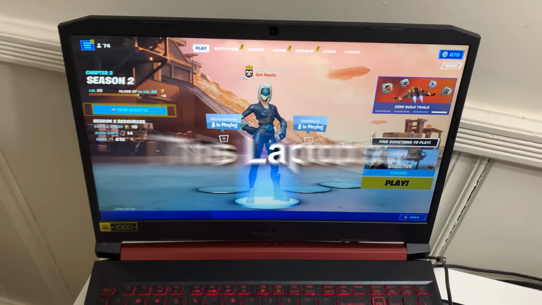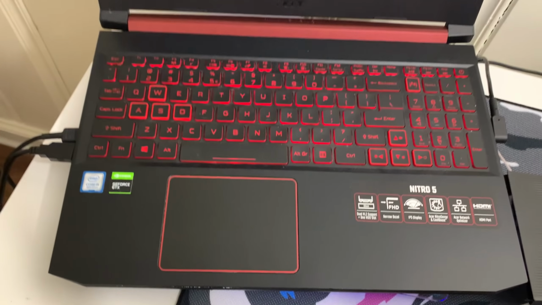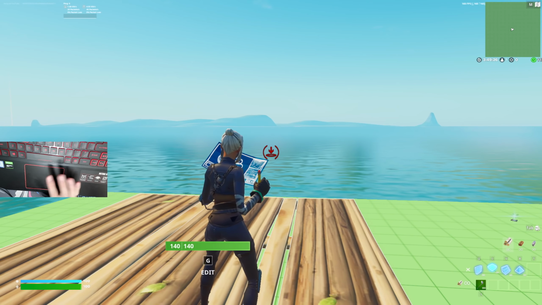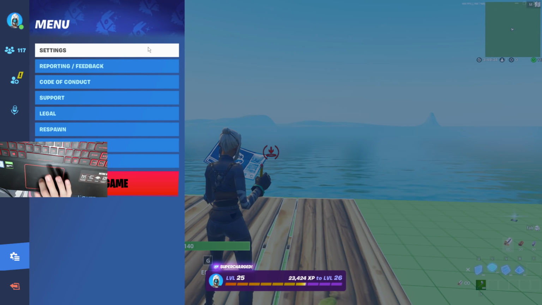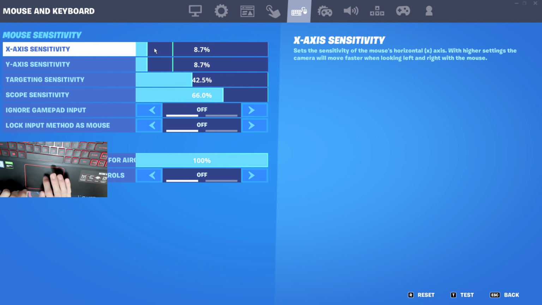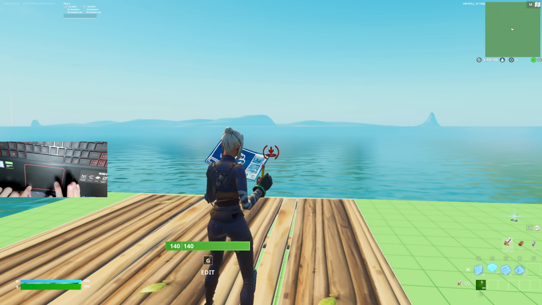I'm gonna be using this laptop's trackpad and see if we can get a win and see how well it performs as a mouse. First off, we're gonna have to change our settings, especially our sensitivity. So let me do that right now. I have to make it something pretty high in order for me to build correctly. So I'm gonna just say like 15, around there. All right, let's test it out.